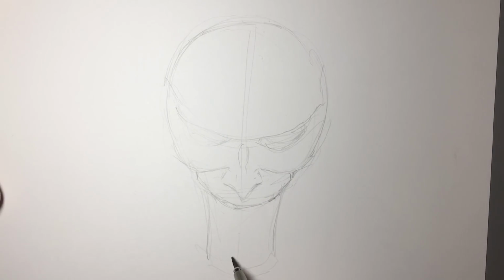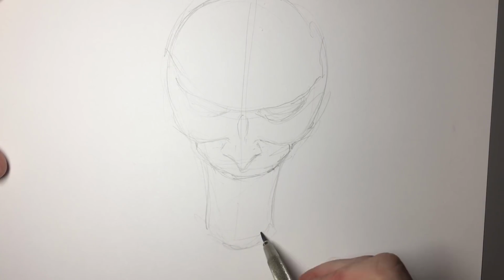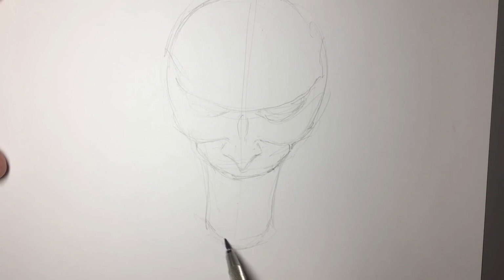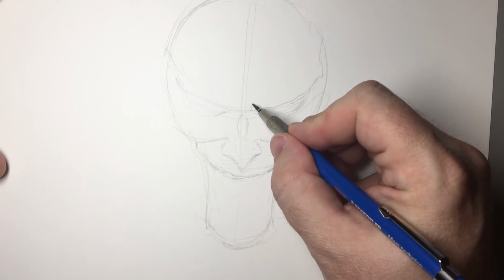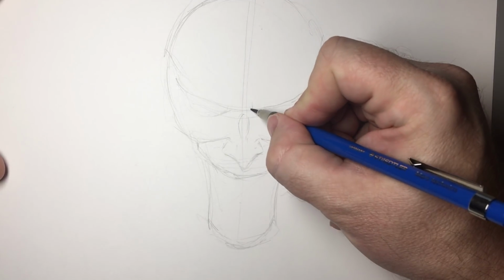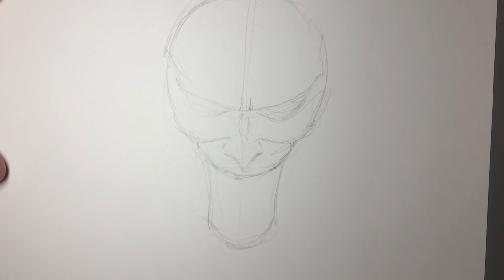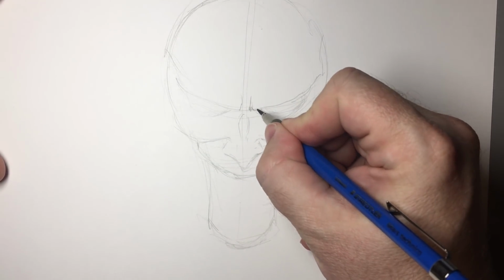All right. And roughly, this is where his chin is going to be. Okay, so we know that down here. Joker has an extra long chin. Most people draw him that way. I mean, you can draw him however you want. He's not real. But as long as he looks like the Joker, however you do it, that is just fine. That's up to you.